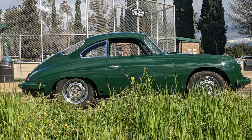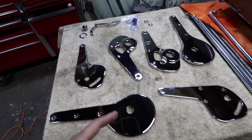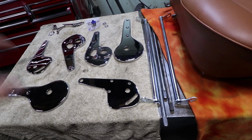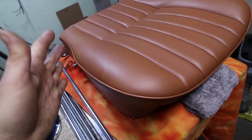And I haven't been able to drive the car because I haven't had any seats, or at least any seat backs. So this video is going to be all about how to reassemble these seat hinges. There's springs and bolts and things that get staked in place, some rivets, some clips, all kinds of stuff. And then this is a first look at the seats.